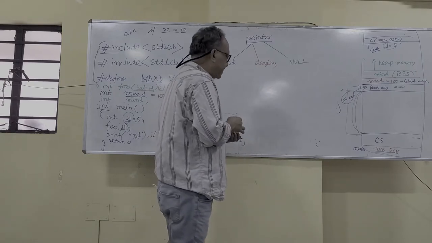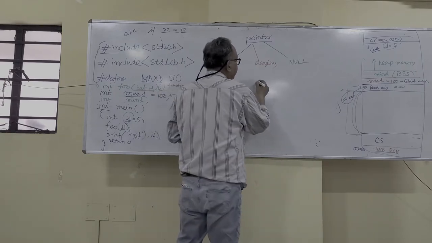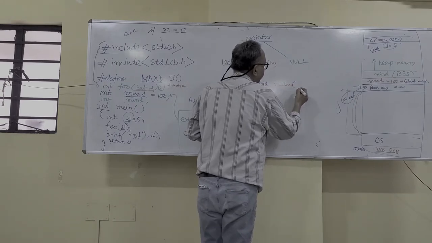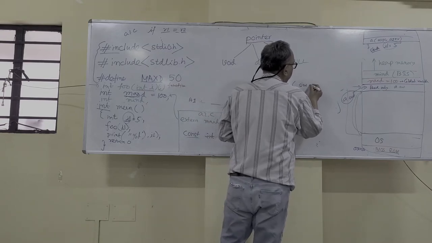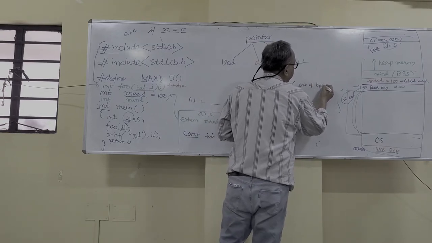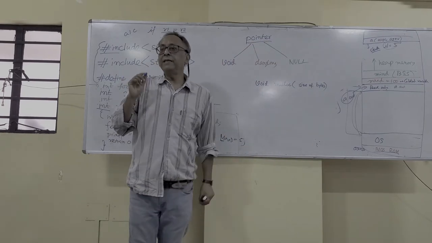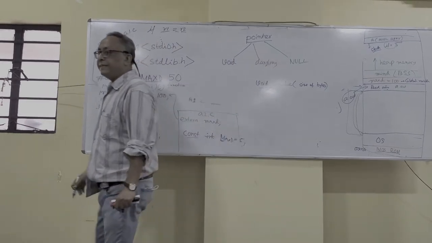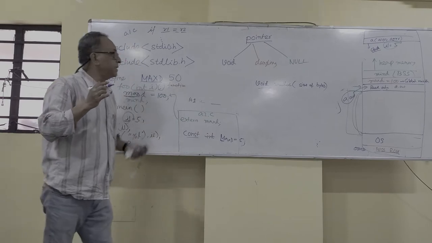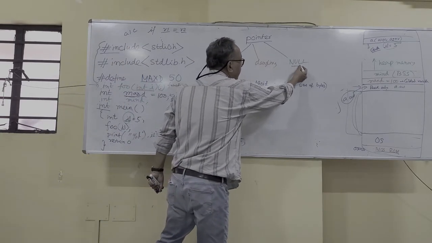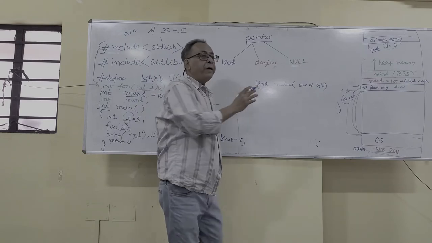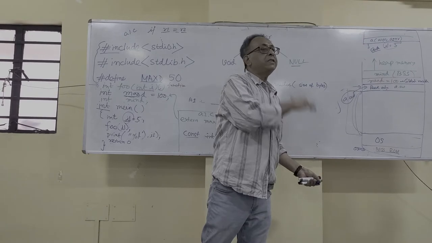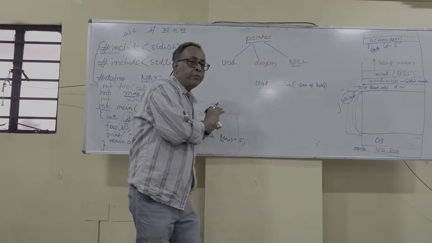Why is malloc necessary? Malloc and calloc. The malloc function signature always returns void pointer, taking the size in bytes. C keeps everything in bytes. Now tell me why it is void. Why not int pointer? A void pointer is a void pointer. You can assign any other pointer to a void pointer, but the reverse is not possible.